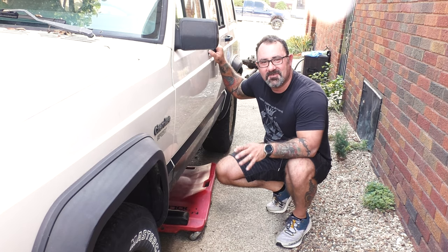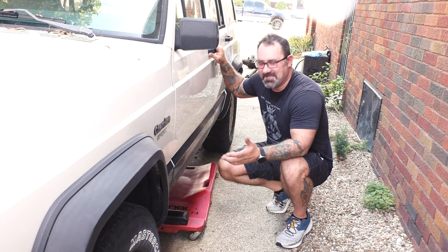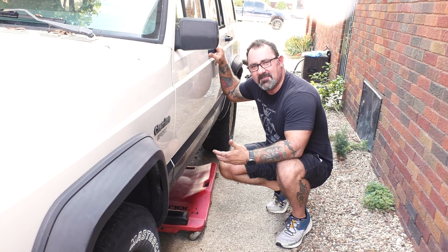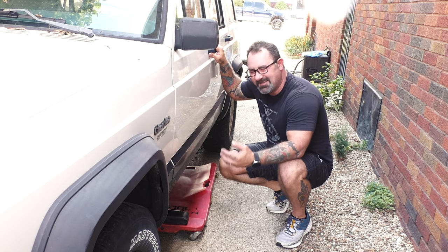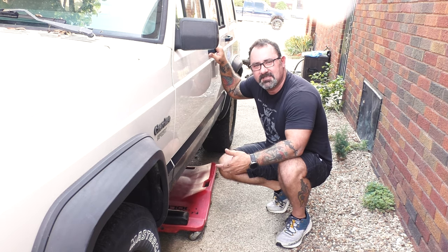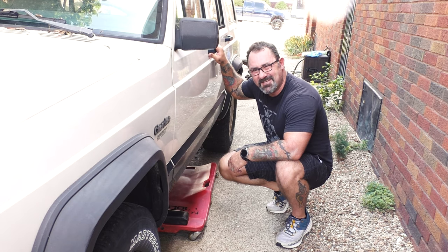All right, guys, so that leaves us right here. Now, the last thing that we got to check before we condemn this transfer case is the linkage. So we're going to go ahead, get on the creeper, get underneath the Jeep, check everything out, take a good look at the linkage, and see if there's anything that's out of the way or in a bind or anything like that that signals that it may be a problem other than the transfer case. But I'm pretty sure we're not going to be so lucky. So let's check it out.